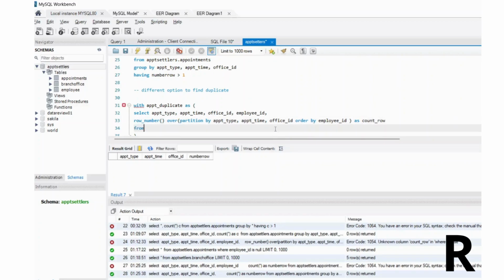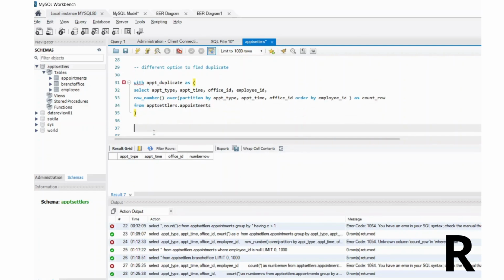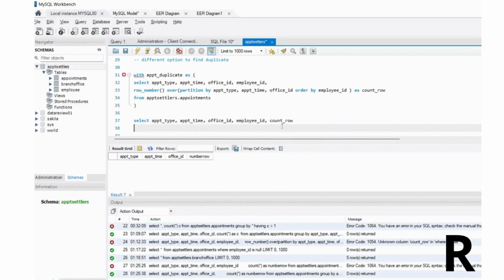So we're going to get that from the same thing. Let's just copy it down right there, so we don't have to be repeating. And then there you go to select. We can select everything now. Of course, also select from the CTE we just created.